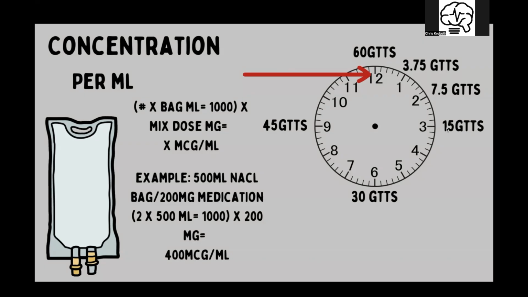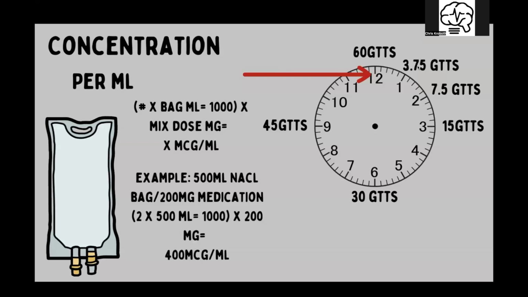And then here, when you get into the 15s and the 45s, it becomes even more challenging, especially if you were to say 3.75 drops per minute. It's very, very challenging, especially in a moving vehicle or when you titrate them on the fifth floor of a building, take them down the elevator, get them to the back of the unit, and start going down the highway. Your drips, you're constantly chasing. So it's a range, right? When we talk about this, it's not an absolute. Don't think you have to have 3.756321 drops per minute. It ain't going to happen. Use the patient's physiologic response, which we'll talk about what titration means here in a little bit.